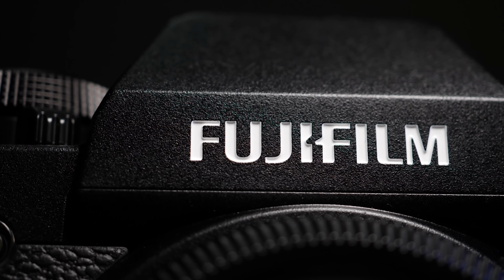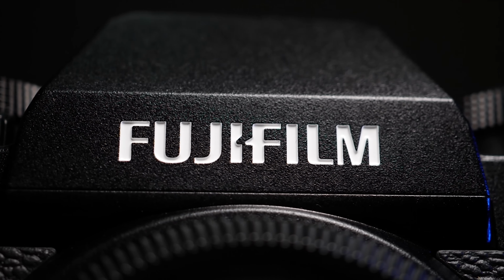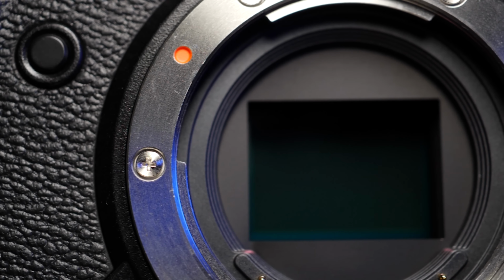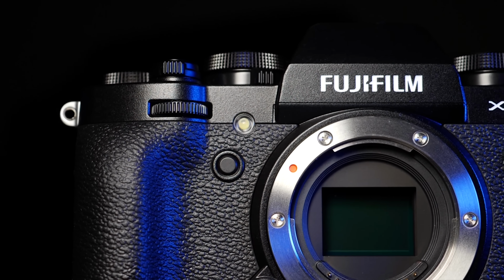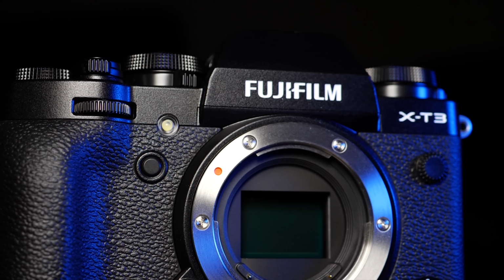Hands down. And if you are looking for a camera for your YouTube channel or your Facebook, whatever Facebook video does or whatever Instagram video does, you should absolutely consider the X-T3. This might be one of the best cameras of 2018.